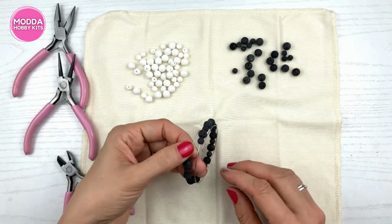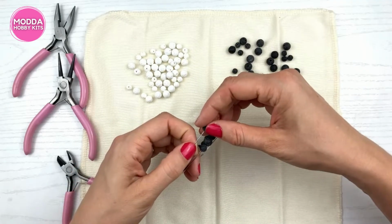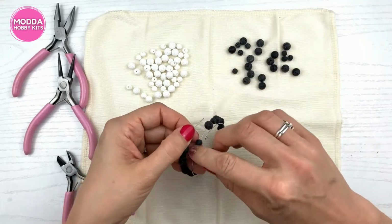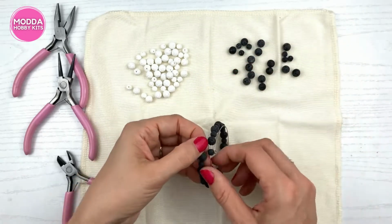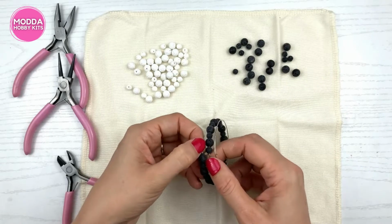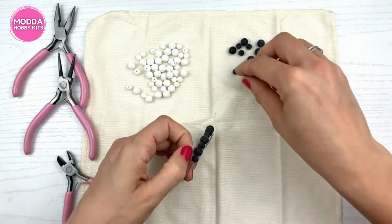Okay, we're almost there, where it's going to look like we've gone around the loop one time. So we want to make sure that I need to do another one? I might do one more.